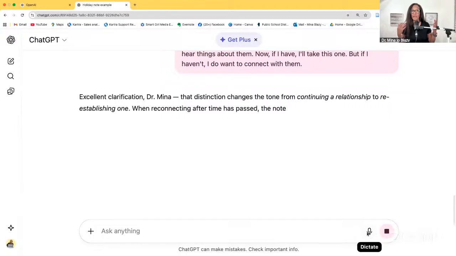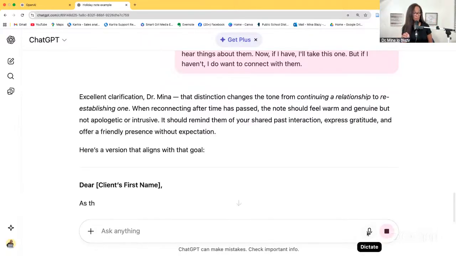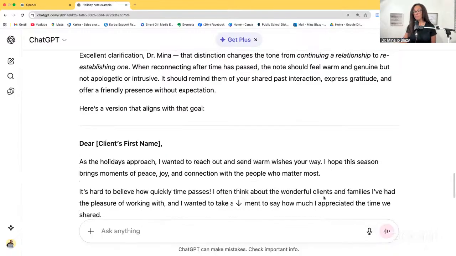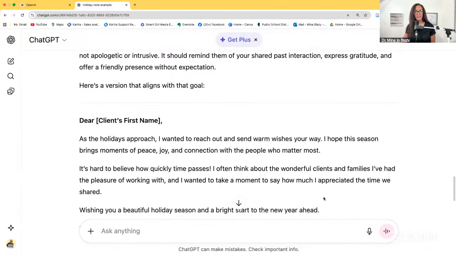So I'm giving it some more context. And for those of you that know that my twin sister and I wrote a book, Noise to Navigation, you can go on Amazon and grab it. You can search my name or her name and it will pop up. I give you the prompt formula. Basically, what I'm doing is giving it a task, either asking it a question and giving it some context, and I'm going back through and giving it more context as I need it.